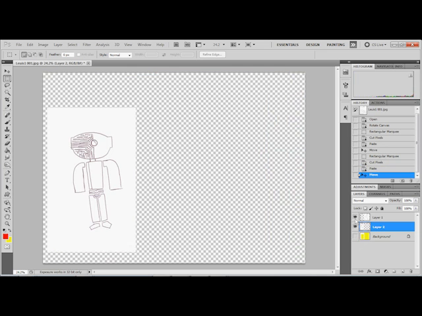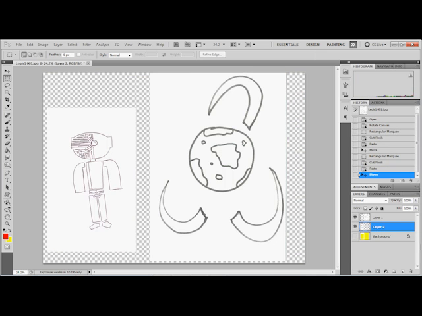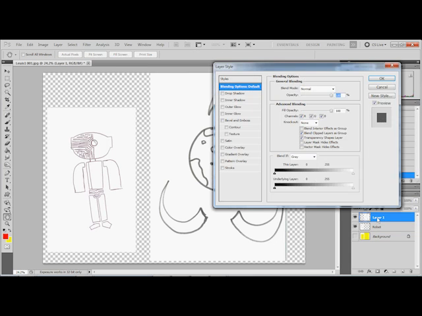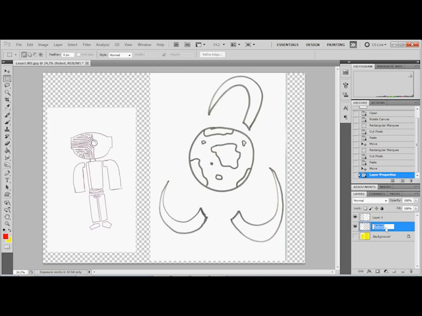Let's get rid of this yellow background. So we have each of them in their own layer. This will be a robot. We'll name this robot. And we'll name this planet. This is actually done in pen. This is planet, done in marker. So let's work with the marker first.